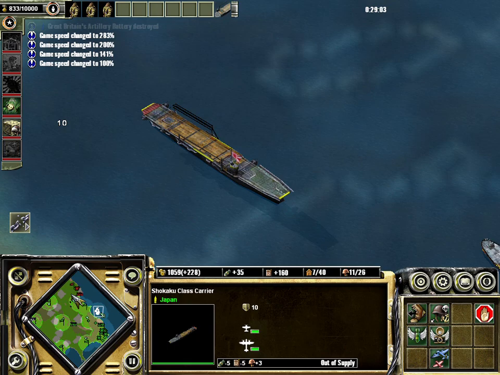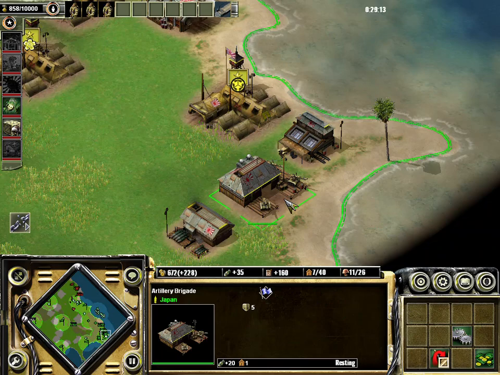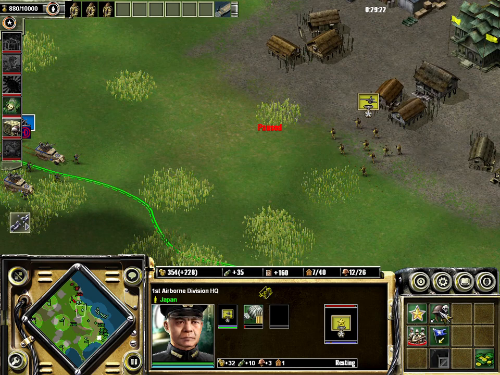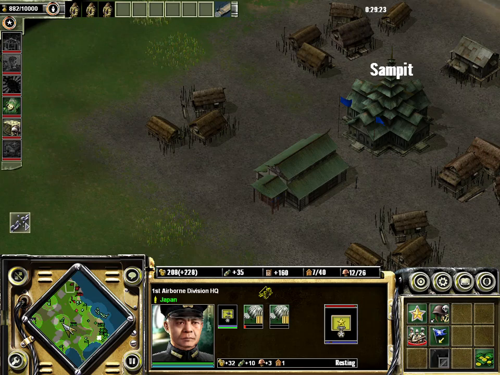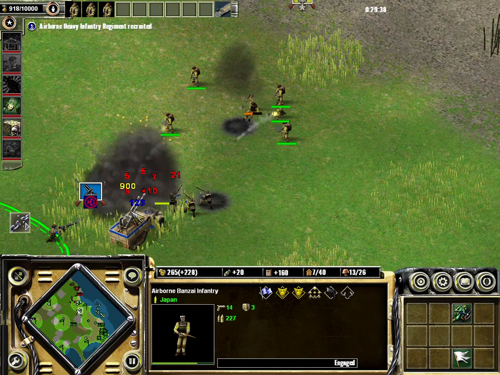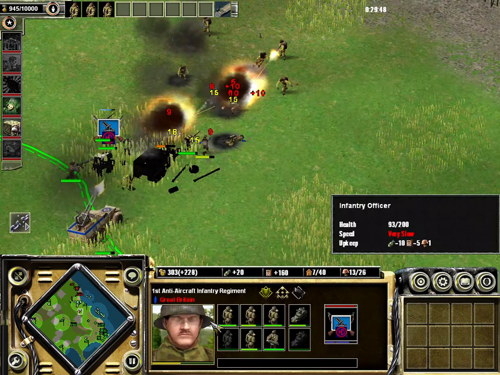Pretty decent progress on those bunkers. Setting up that airborne attack I was talking about, and we will also attack these guys. See them use their explosive suicide attack. One cool thing is these are actually attacking infantry. As a matter of fact, I'm probably gonna win.